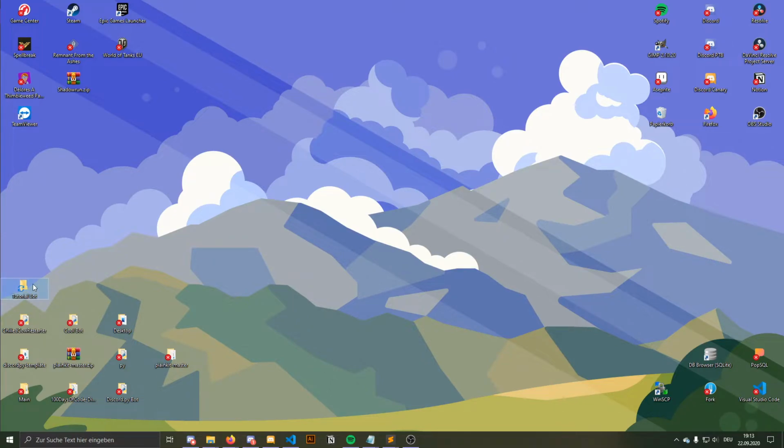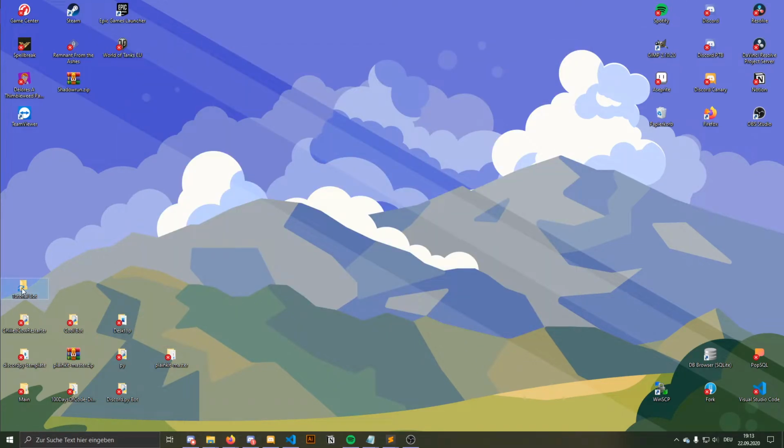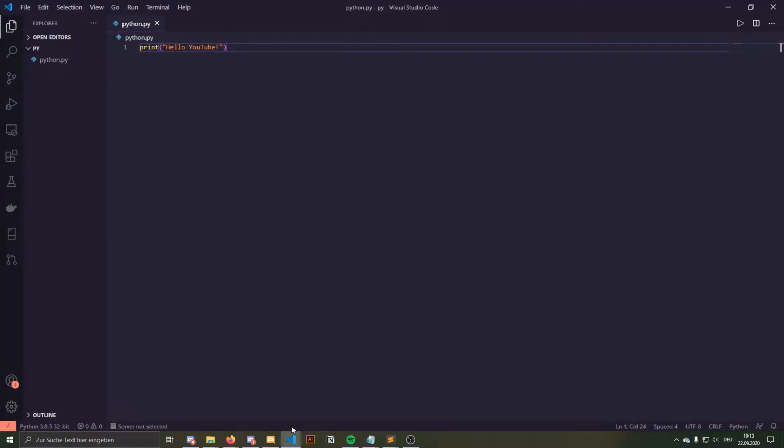Like this right here. Then we have an empty folder, and with that empty folder you will open up your text editor of choice, or your code editor. In my case it's VS Code. How you can download VS Code or a text editor, I will cover in an extra tutorial. For short, I will just link the Visual Studio download in the description. It's actually pretty easy: you just install it and open it up.